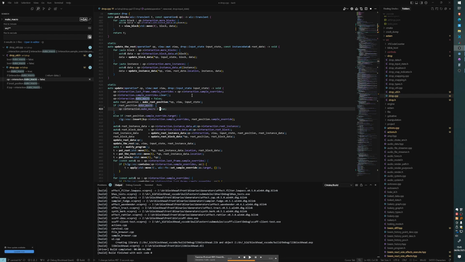This is weird. This looks like it's left over from a refactor here.